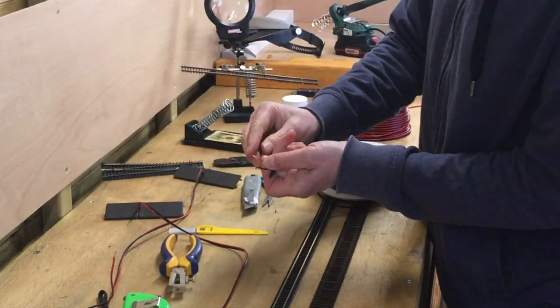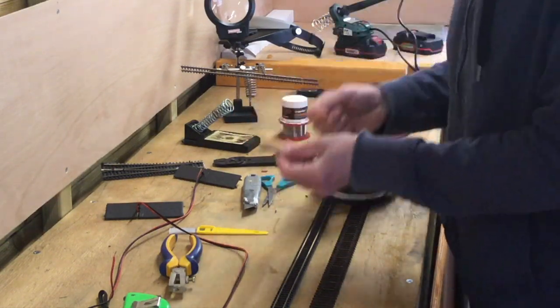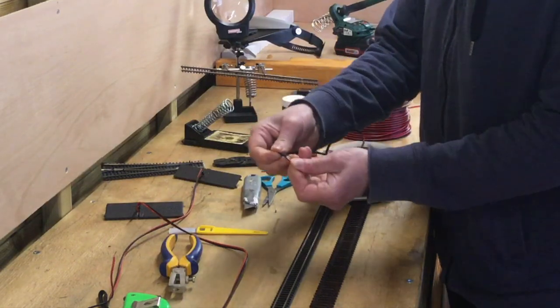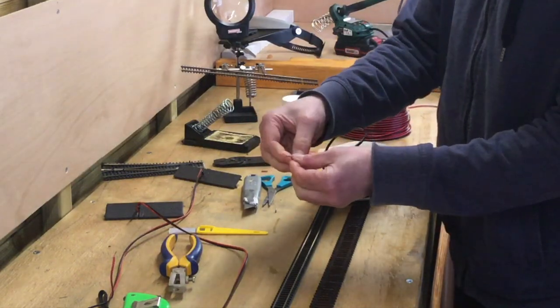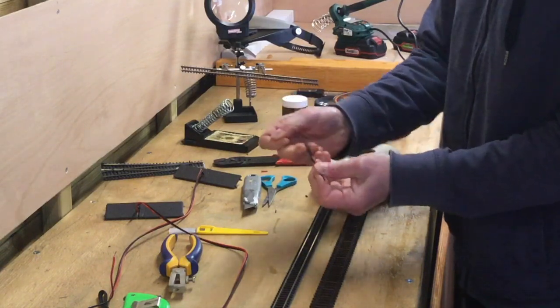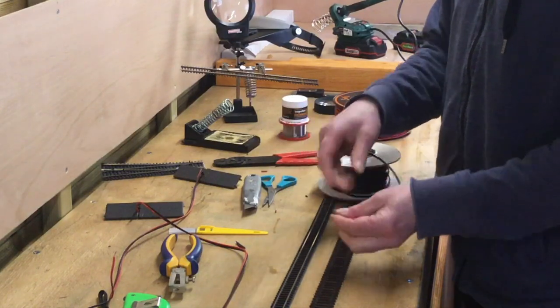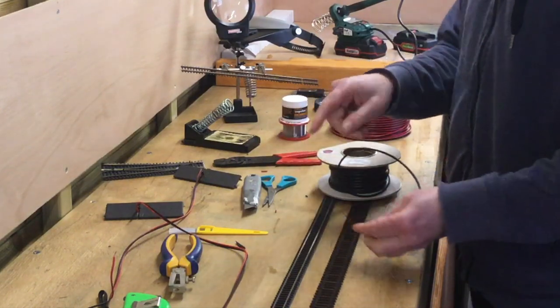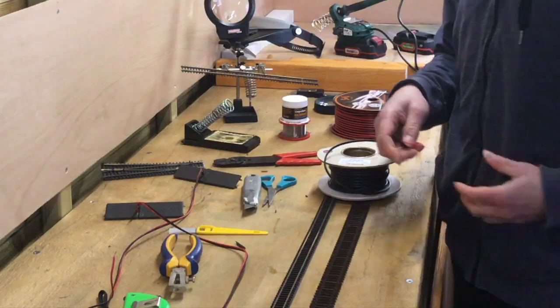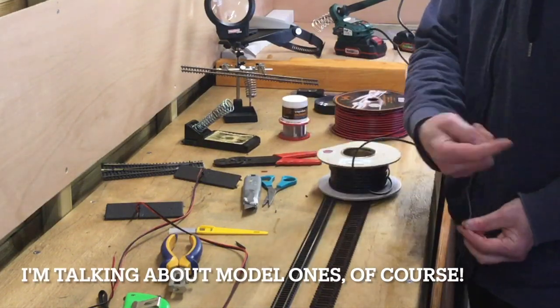It's got enough copper in. It's good wire. I can't knock it, but the only issue with it is it's got this outer sheath on to get to these 200, and you've constantly got to pull this back all the time. Great for accessories, I suppose. And that's another reason you put your dropper feed wires on, to feed a light maybe in a house, or a flickering welding unit or something like that. You might take a power feed from it.